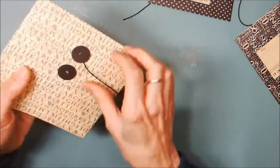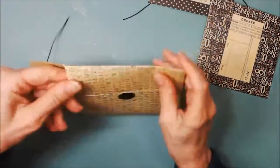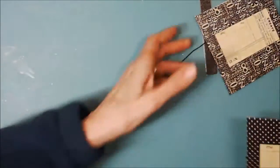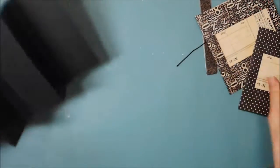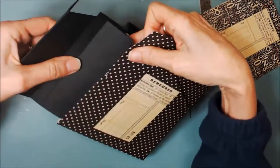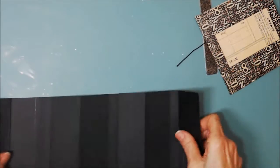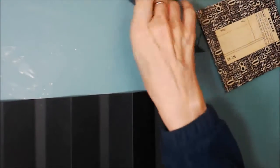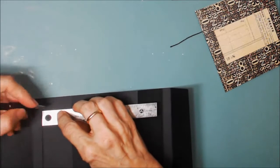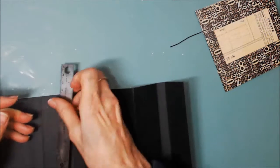and you'll have a little book here. So I'm using three envelopes. I might add a fourth, but for now I'm going to go with three. So just cut all of them on the left side of the envelope when the front's facing you. Now, after you've cut the edges on your envelopes, we're going to be inserting these, but not all the way back to the fold. So what you want to do is mark 1/4 inch so you'll know where you're putting it. If you have a good eye, you might be able to skip this step, but I don't, so I'm going to mark it on each one.